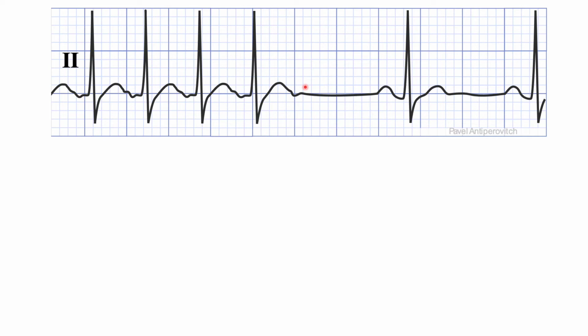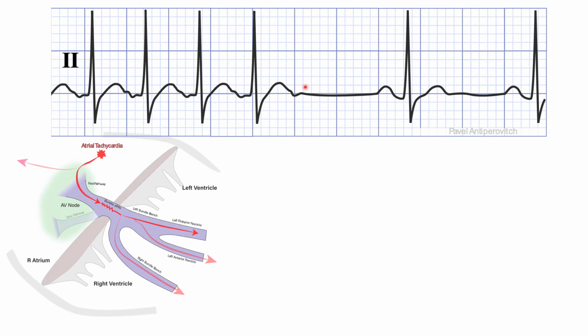Now let's look through each item on our differential diagnosis list to determine if we can rule them out on the basis of this observation. First, let's start with an atrial tachycardia. For an atrial tachycardia to terminate on an atrial activation, the mechanism of an atrial tachycardia would have to stop, and then the last beat of the atrial tachycardia would have to block in the AV node such that it activates the atrium and not the ventricles.